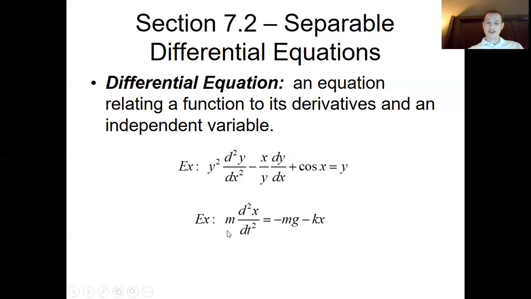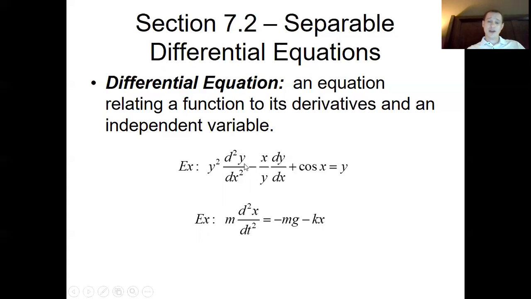This one down here is another example of it. Like I said, sometimes things depend on time. So in this case, x is the function, and it depends on t, so x is a function of time. And this might be an equation for a damped harmonic oscillation. If you're a physics kid, you might recognize this as mass times acceleration right here. This is like a sum of forces. This is a weight. This is a resistive kind of force for a spring or something like that. And this might be the motion of a spring set in motion with some kind of damping, or maybe just some harmonic oscillation, and it would go up and down like a sine graph would be a solution like this.